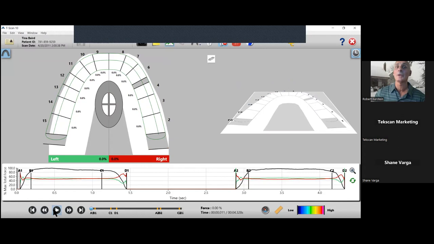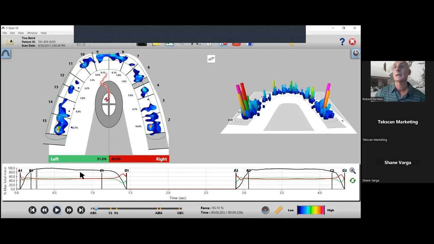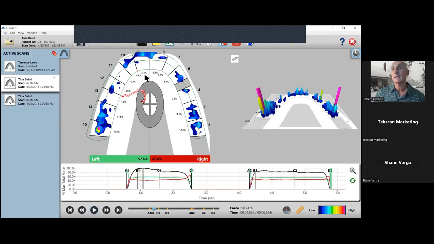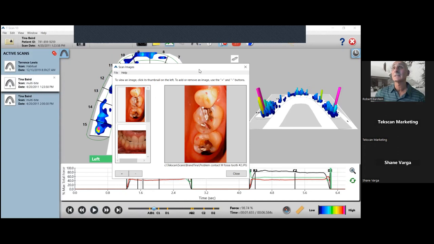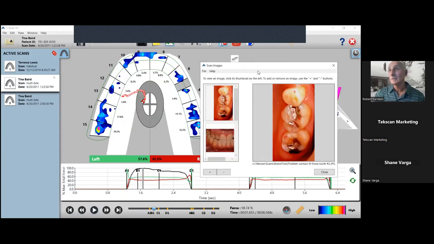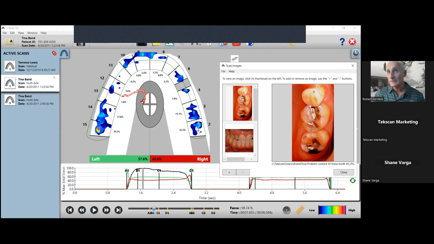All right, so 2 is not devoid of high force. It's devoid of the contact that was problematic, which was in this area. And what ended up happening was both sides became more simultaneous, and she could load tooth number 2 despite this area, right? So that's the nature of treating someone's bite. You can treat one specific contact if you can find it. And the way I found it was by setting up the arch correctly, mapping the contacts to the paper marks, taking out the edentulous spaces, sizing everything correctly. And you can see this is here, and that's it right there.